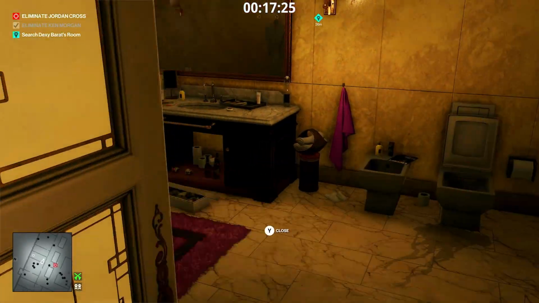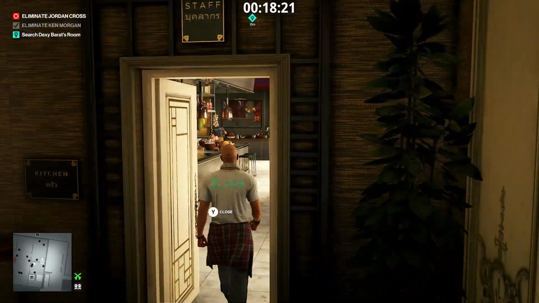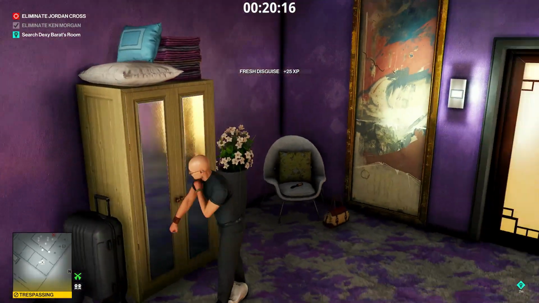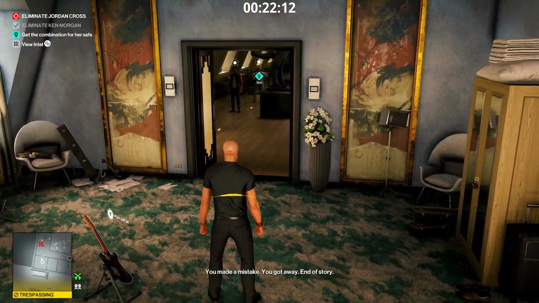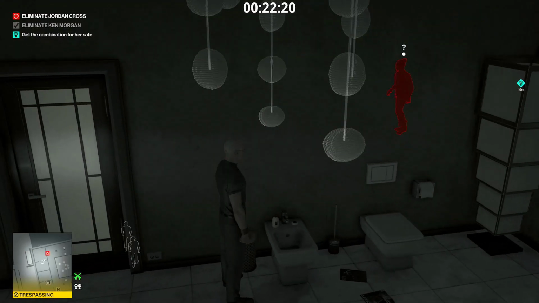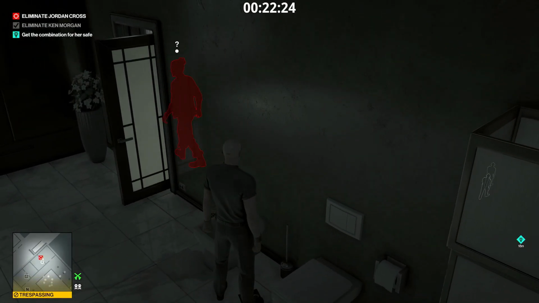Then I head back up to the unconscious crew member, take his clothes, and make my way to Jordan's studio. After changing into some fresh duds, the plan was to lure Dexy Barrett into a room so I could knock her out to set up the confession kill. But to my surprise, it wasn't Dexy that was lured into the room, it was the man himself.